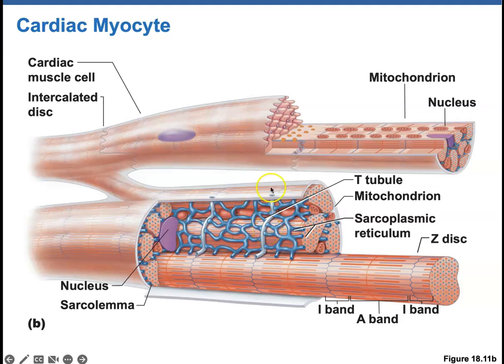And why that matters is that when the action potential is generated on the cardiac cells, as the signal travels on the surface of that cell, it will also send the signal down the T-tubule. Then the sodium channels will open, boom, boom, boom, and that triggers the opening of the calcium channels that allow calcium to go into the areas of the sarcomere.